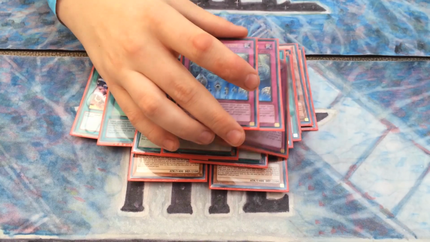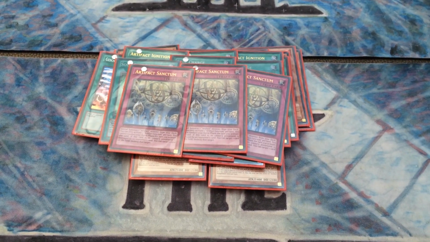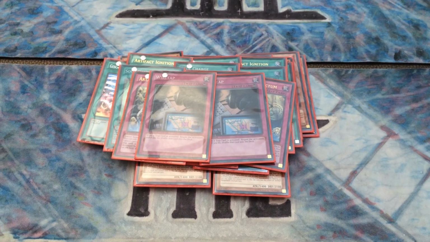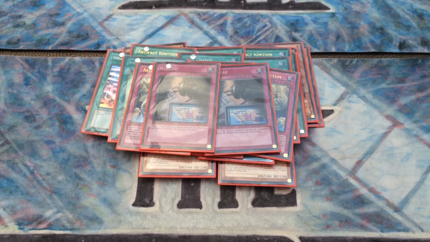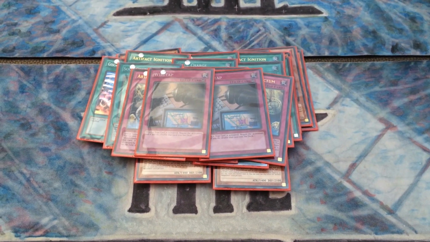And then for traps, we start off with 3 of the best trap in the game. I still think it's the best trap in the game. It's amazing. Artifact Sanctum, bring out Moral Attacks and Big Attacks. White Tap, one of the best counters, really good against Sinister Shadow games. It helped me out a lot against that. Going first and setting the White Tap is just amazing when you have artifact stuff and you're playing an aggressive deck.